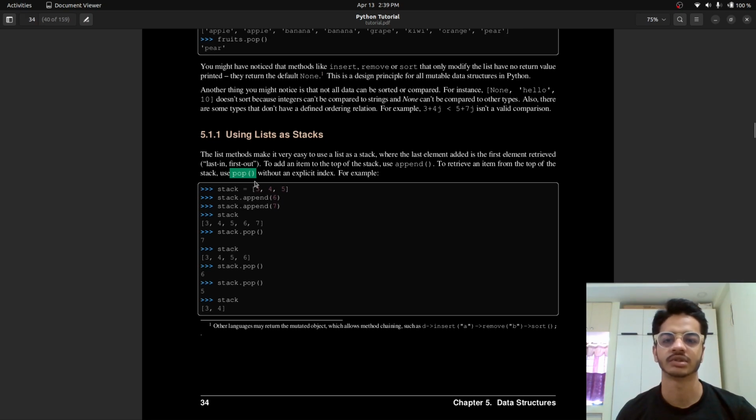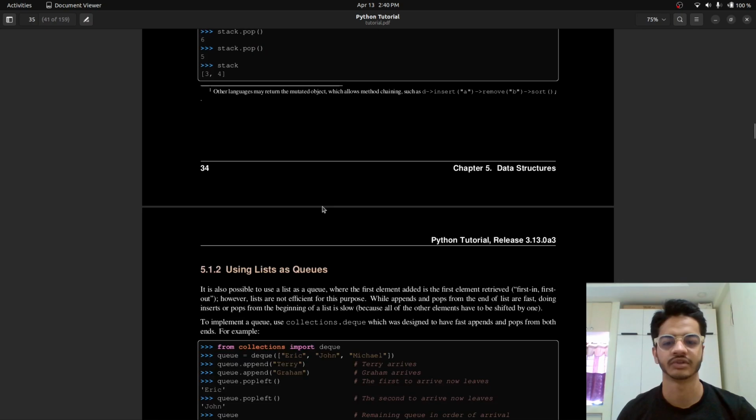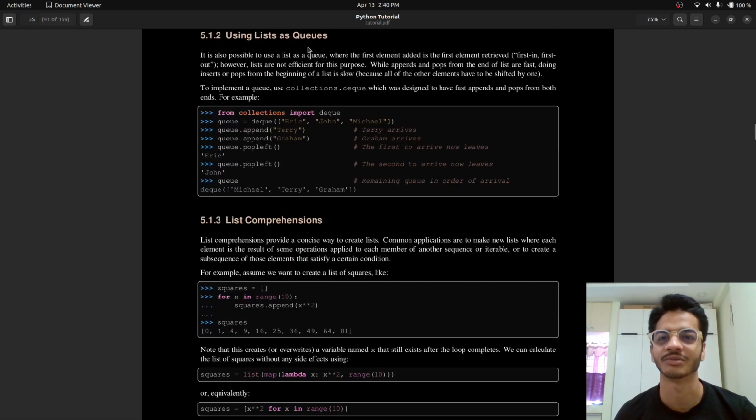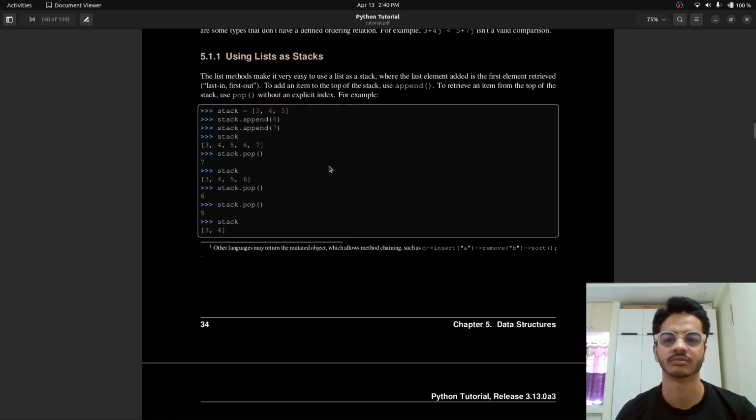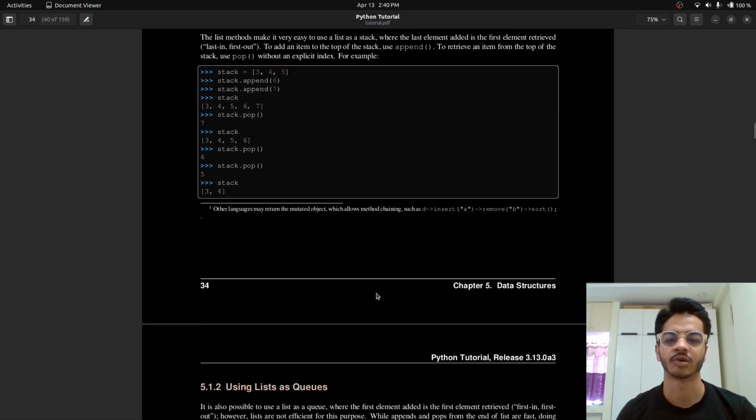And pop just pops out from the end of the stack and returns the element to you. So that's how we can pretty easily implement stacks using lists. We don't have a peek method in Python, I don't think we do, but if we do, just forgive me. So that was it for stacks, a pretty basic data structure implementation derived from lists.